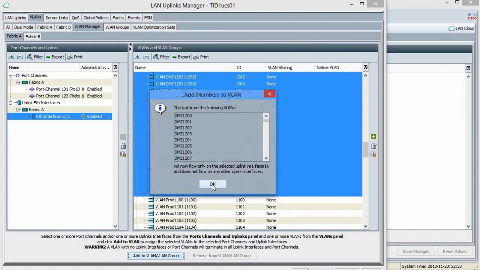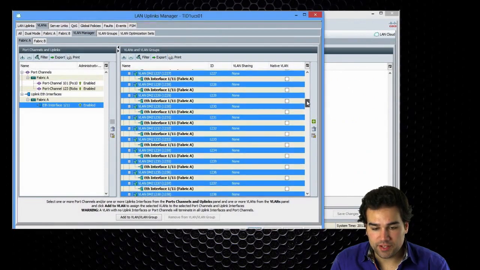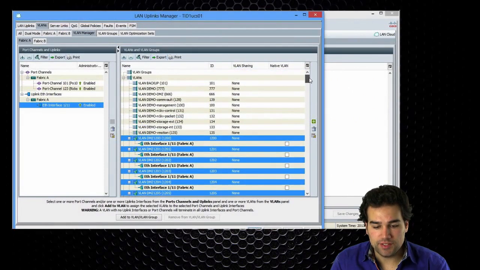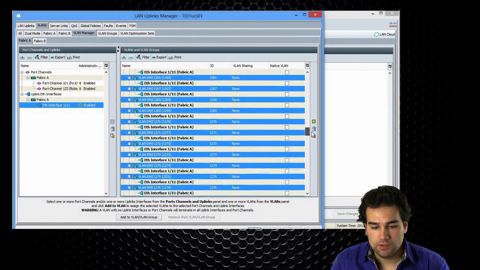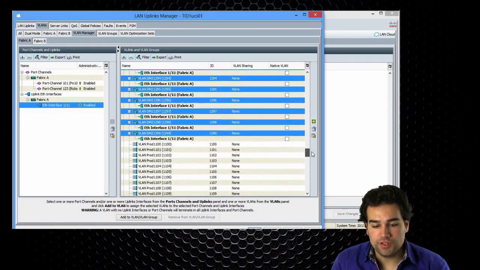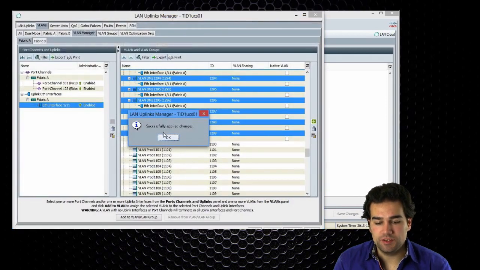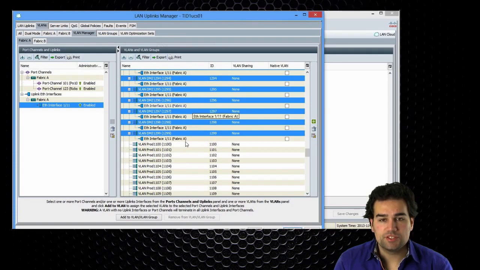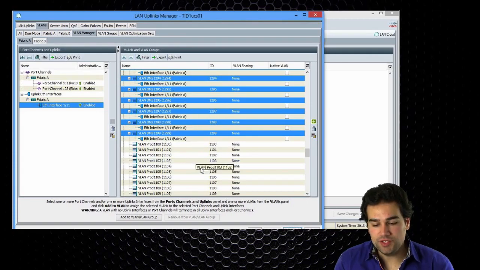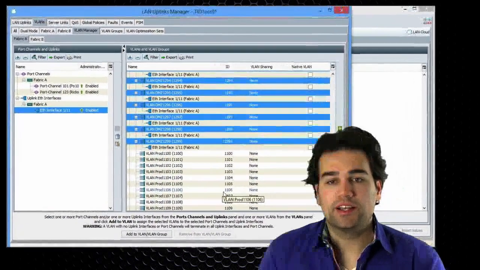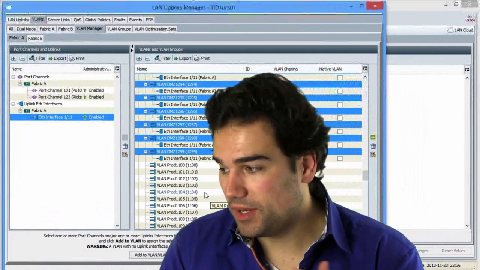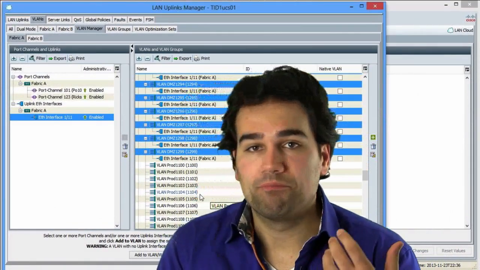It might take some time, by the way, because it now needs to do all these configuration changes. I waited a few seconds and now it added that interface to those VLANs. It did not change the configuration of my interfaces. Unless I click apply, it is not applied to the switch itself. So this is just creating some tentative configuration, and I really need to click apply first before it is applied to the switch itself.